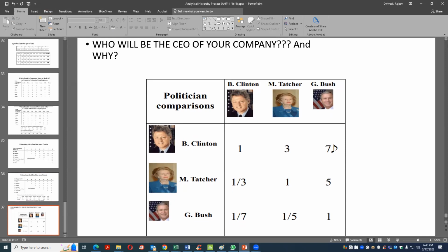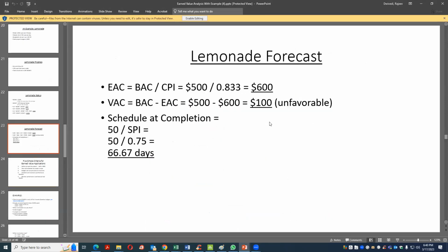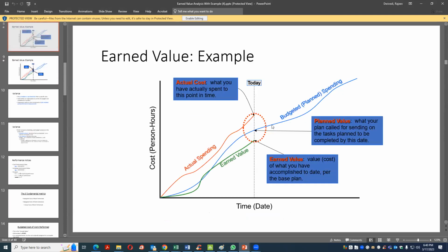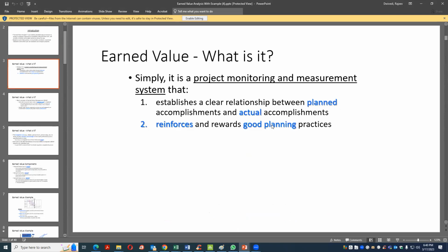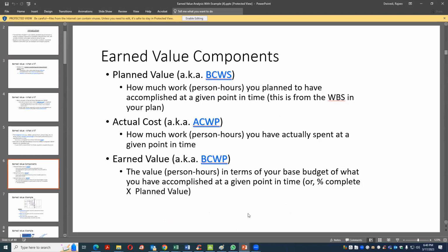No question? Okay, then I'm going on to the next part, which is called earned value analysis. And I think many of you are working on Microsoft Project. You are managing your projects using Microsoft Project, MS Project. And on top of this is called earned value analysis. What is earned value analysis? So basically it is based on 3 numbers. These are the three important items that you need to look at.